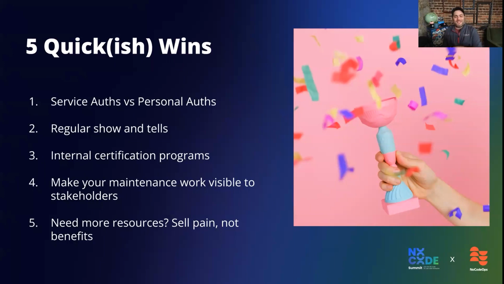The amount of times I've seen a critical workflow break because someone left a company and their name@company.com got deprecated and it broke an entire critical workflow. I can't even begin. So if you're sending an email that's company-wide, going out to all your customers, it doesn't need to come from a person's account. Send that from the hello@yourcompany.com Gmail account. Don't send it from your name. If you're connecting it to a Google Sheet, make sure the Google Sheet is owned and the connection is run by a service account, like automations@yourcompany.com. Just be very careful.